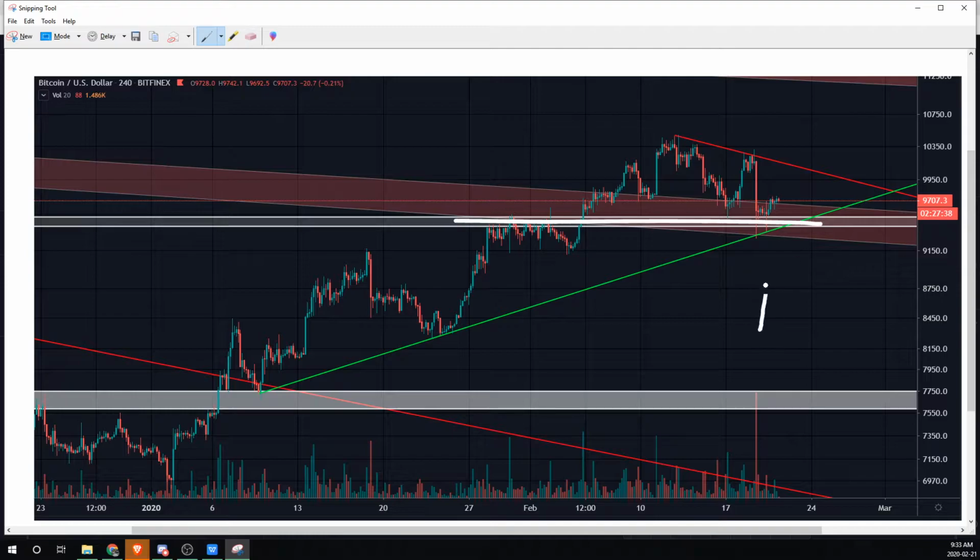As long as we're staying above this level of support, I'm looking to make some long trades. One thing that is not awesome is the tremendous amount of sell volume that was on this kill candle right there. But we didn't see it push below our major zone of support. So that tells me a lot. The fact that we didn't go below this, the fact that we had so much sell pressure and it just didn't continue. We saw no amount of sellers after that point. That to me is a little bit worrying for the sell side. And the fact that our initial dump kind of around here really didn't see much sell volume at all either. And this is really the only time where a lot of sellers came in the party.